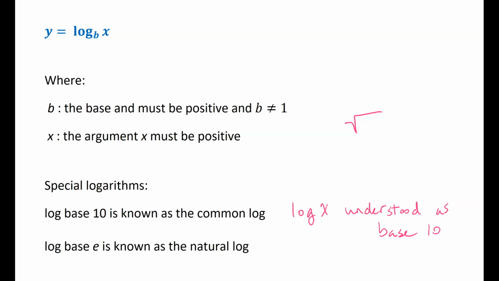Our other special logarithm is what we call the natural log. And even though it's natural log, it is abbreviated LN, the other way around. So that would be like natural log of x. And again, it's the same thing as log base e of x. They're equal to the same thing.